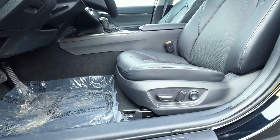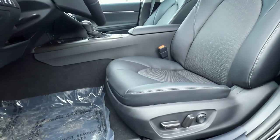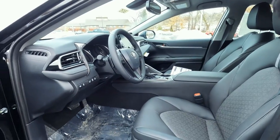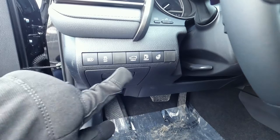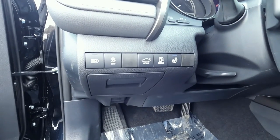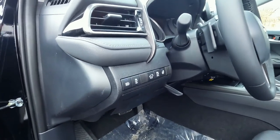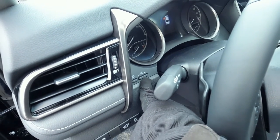Your seats are eight-way powered on both sides, but the driver's seat has power lumbar support with an airbag in the seat. These are heated perforated leather seats with a racing stripe down the center, and height-adjustable headrests and seatbelts on both front and rear. Over on the dashboard, there are five switches: auto high beam on/off, traction control on/off, trunk release, fuel door release, and the cold weather package — which is really just one item: the heated steering wheel.